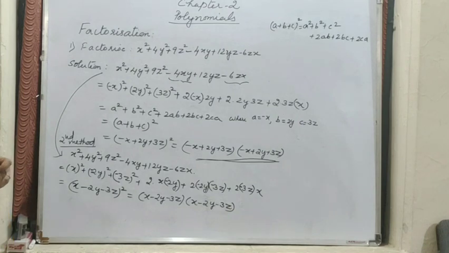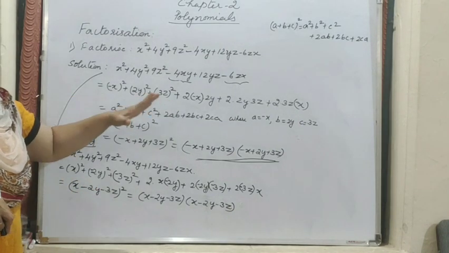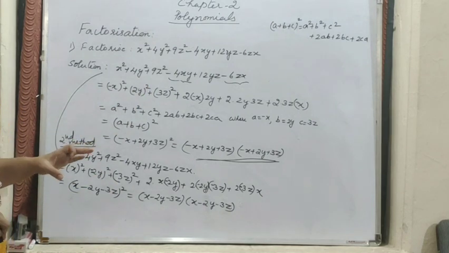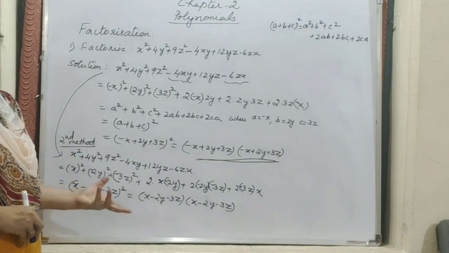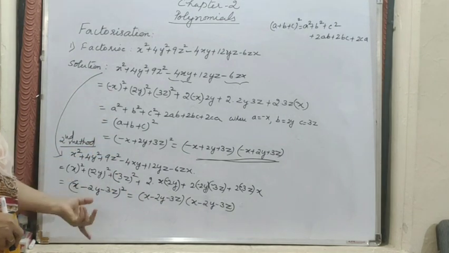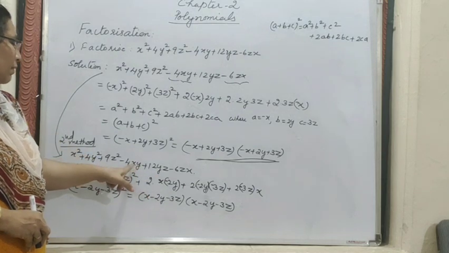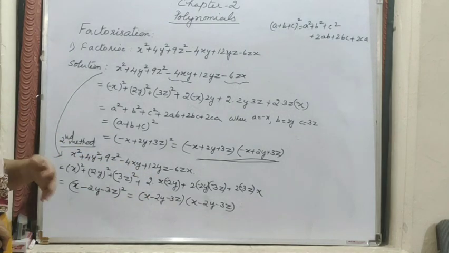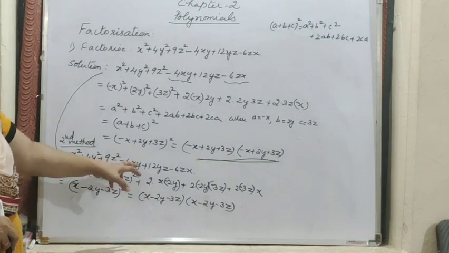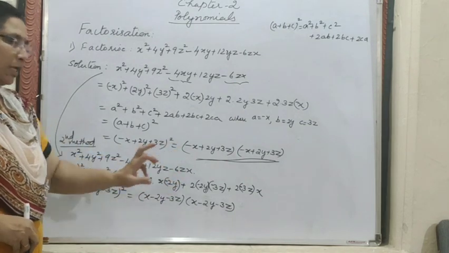I am explaining just one more time. Listen. Last time, the first method, I told that the common variable should be put as a minus. Here, this is the second method. It's optional. Anybody who is interested can go with either method. So here I told that other than x, y and z are present. x is the common element, common variable. Other than x, y is also a variable, z is also a variable.